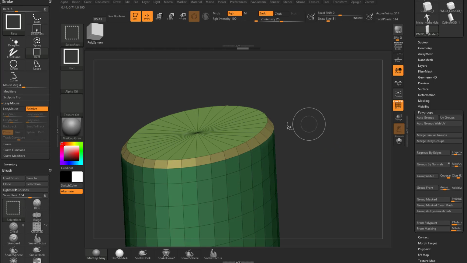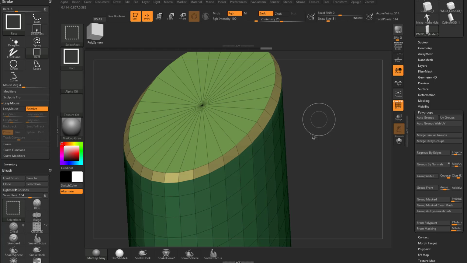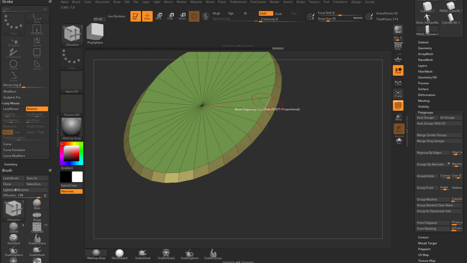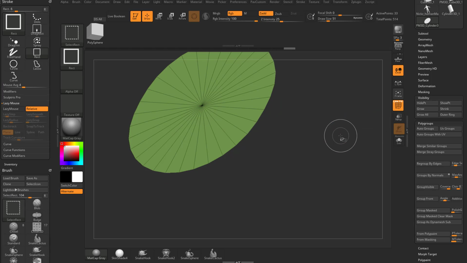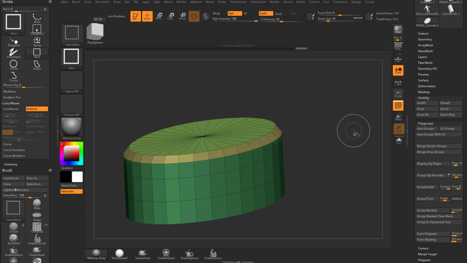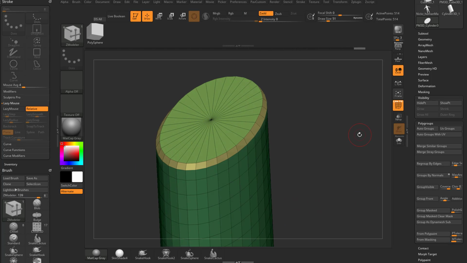Now, if you hold down Control Shift and you select vertices that contain two polygroups, it's going to select both of those polygroups. So we can select both of those, Control Shift tap to bring everything else back, or select these two. It'll grab both of these. And you can also, with visibility selection, remember we have grow and shrink. If you do Control Shift S, that'll shrink, Control Shift X to expand, and you can just keep hitting Control Shift X to expand as well. And then Control Shift tap to bring everything else back.